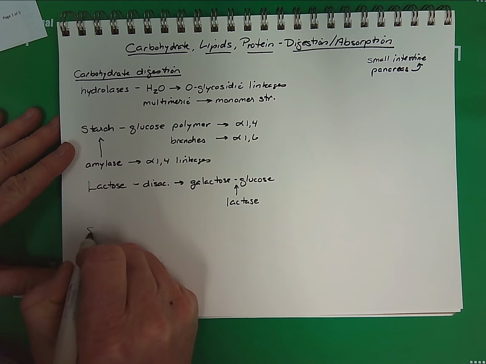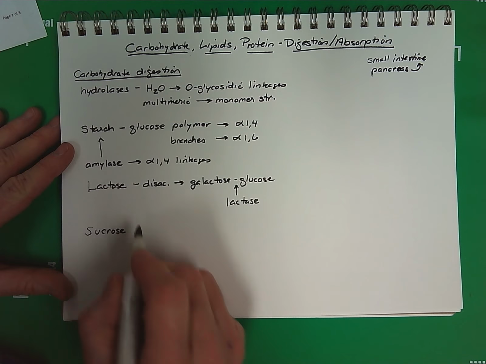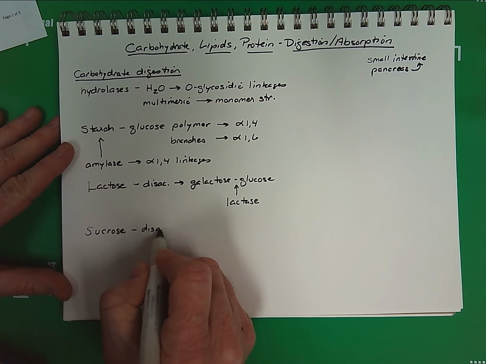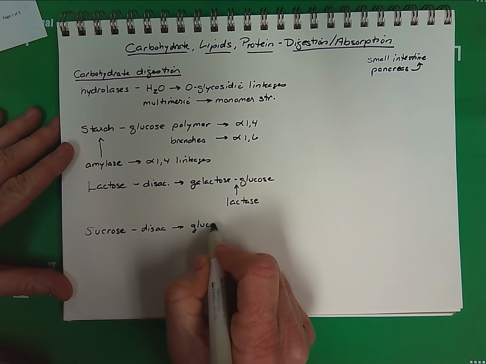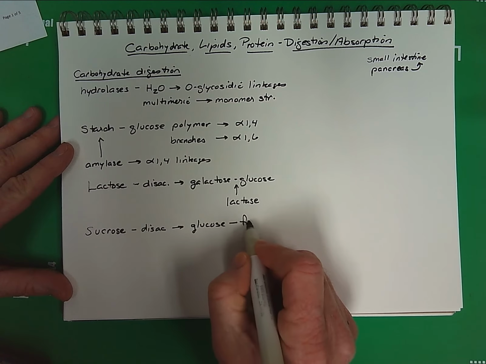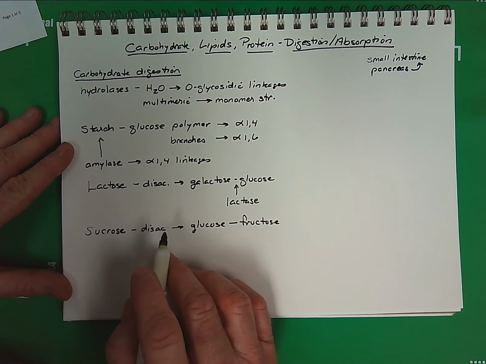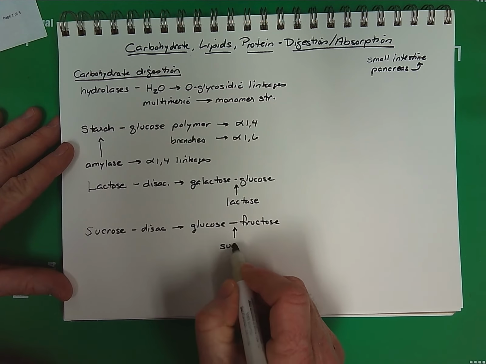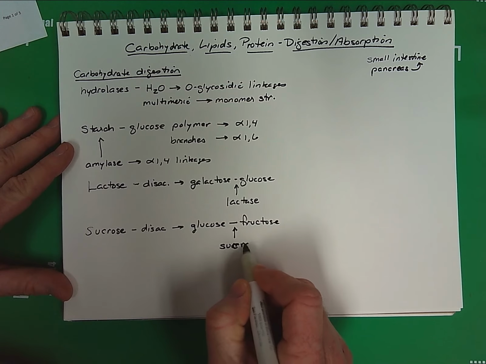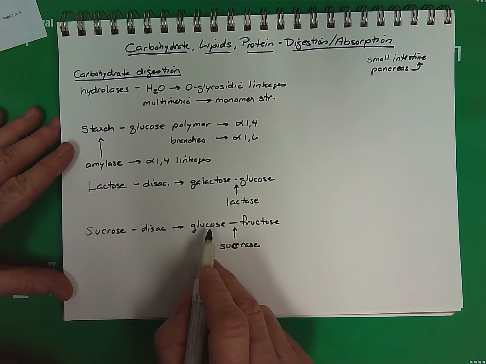The final one we have to consider is our dietary carbohydrate, sucrose. Recall, sucrose is a disaccharide of glucose and fructose. Similar nomenclature that we followed here with lactose, the enzyme sucrase performs the hydrolysis to cleave glucose and fructose, releasing these monomers for uptake in the body.